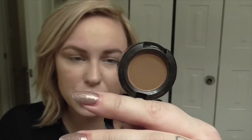This is just going to be a great transition color. This is also the shade that works for me. You can find what works for you, but this is what works for me. So then I'm going to go in with Saddle from Mac. It's another really pretty, darker nudie brown color. And I'm going to go in with that same brush and just do the same thing, but just a little bit lower.